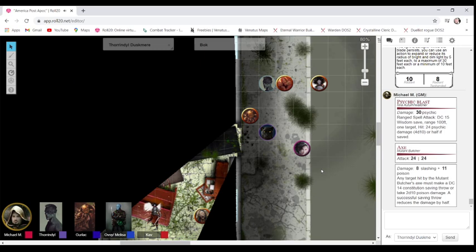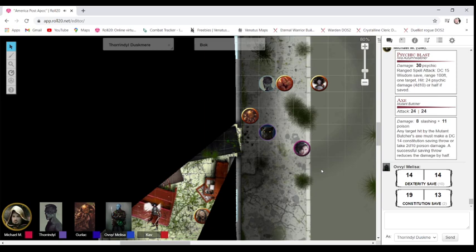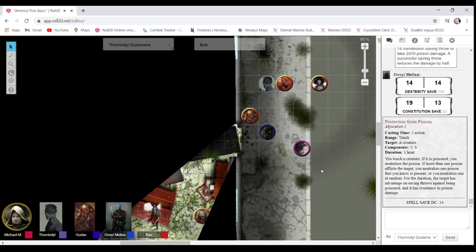So that's going to be 8 slashing damage, 11 poison damage for a total of 19, unless you're resistant to anything. And you got to make a con save or take... sorry, I just clicked the wrong one. Okay. All right, so let me make sure I did this right. Sorry. Yeah, it's an additional 2d10. Con save. Let's see. Did you make it? Yeah. Okay. So you don't receive.